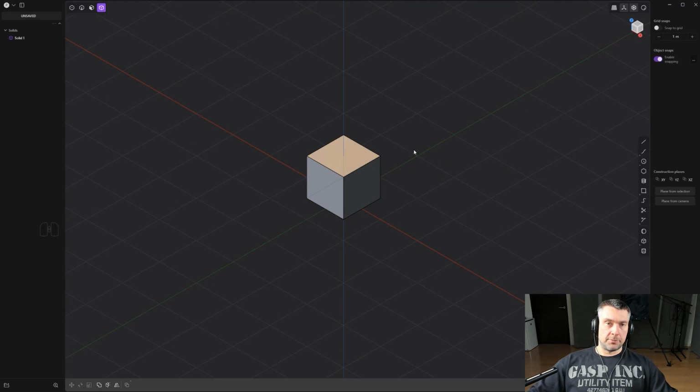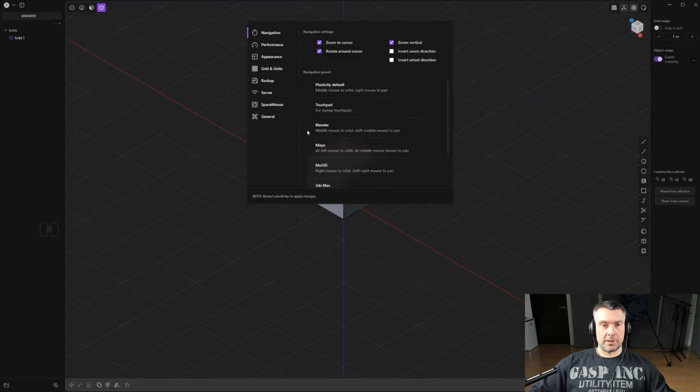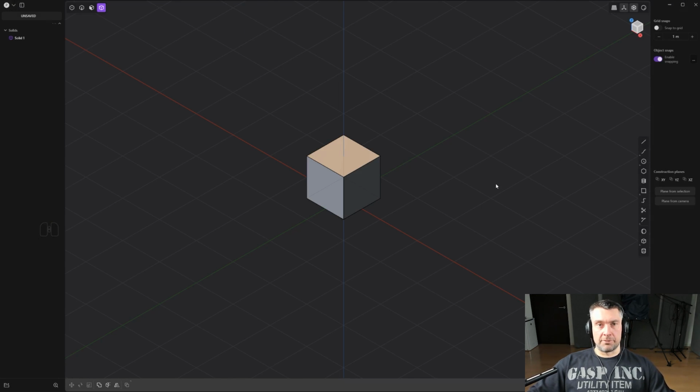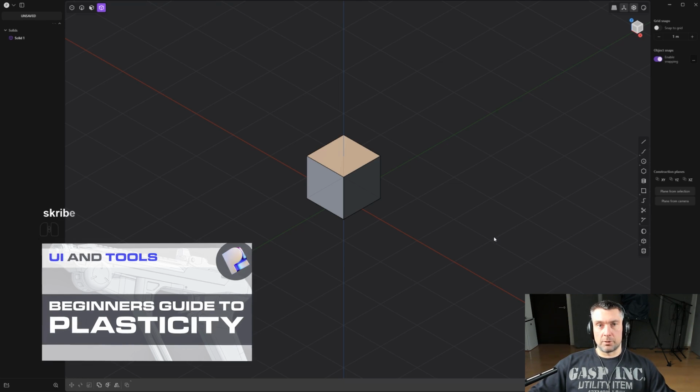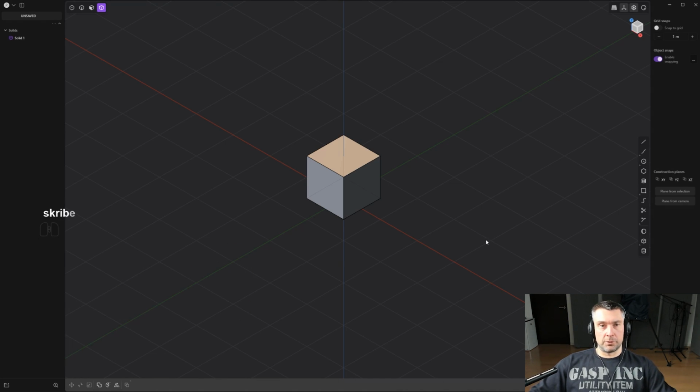When you open Plasticity for the first time, you will see just empty space and a cube in the middle, that's it. Now again, word of warning, I'm going to be using Blender preferences. So if I go here on the preferences, I chose Blender, which means some of the shortcuts may vary. So if you set it to something else like Maya, Moi 3D, whatever, you may have different shortcuts, so be careful. Now, if you want to learn more about how to set the UI and understand all the menus, go ahead and watch my other video, you can see it on the screen. That's where I explain all the basics. Now here we're gonna be talking mostly about modeling and, you know, booleans, mirroring, how to add curves, what you can do with them, etc.